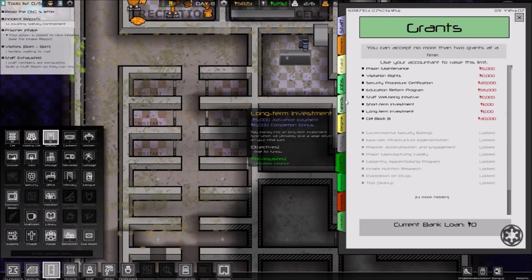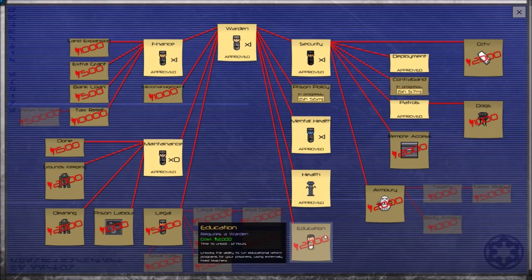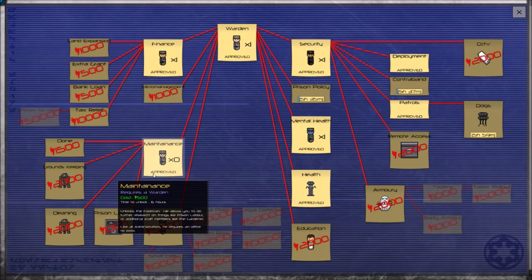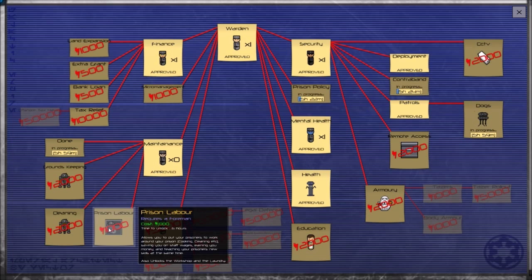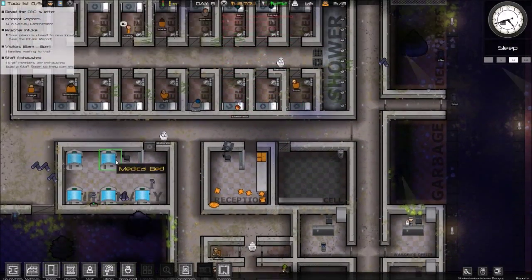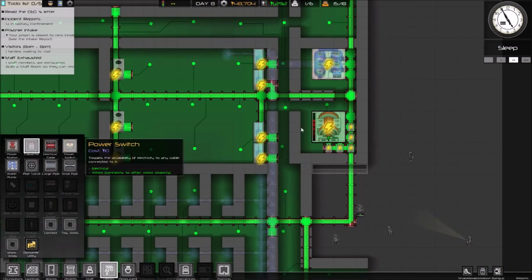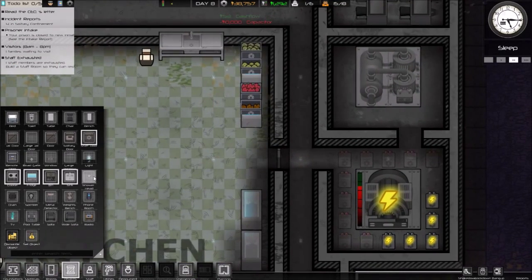Now one thing I want to get into is, we haven't researched policy. We have a lot of things that need research. We want to research prison policy, contraband, we want dogs. Let me see, we do want maintenance. We want cloning because that makes building easier. We want prison labor cleaning, groundskeeping. I know it's all very expensive, but we will make that money back as soon as possible. Utilities, let's get some more capacitors to keep us from overloading. That's an investment we're going to have to make eventually, either way.